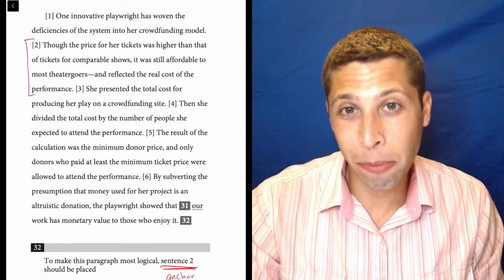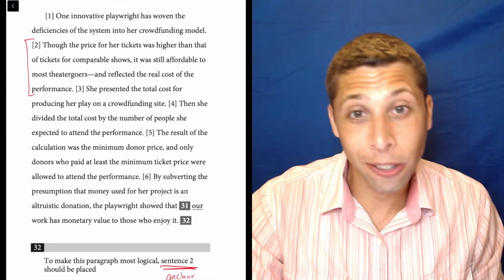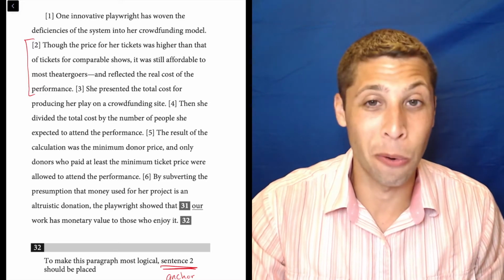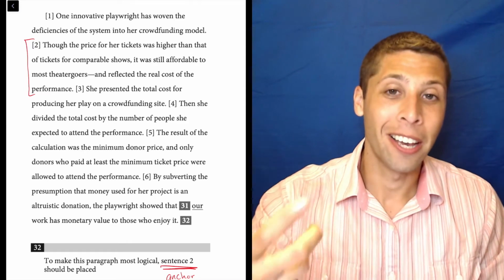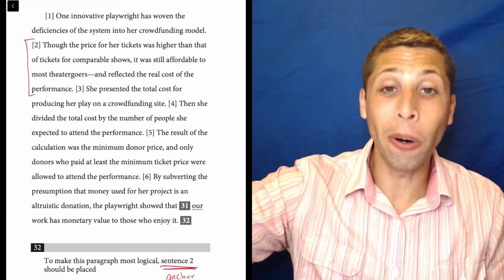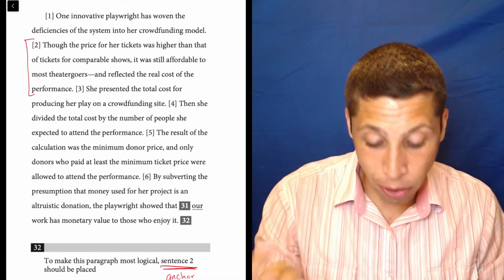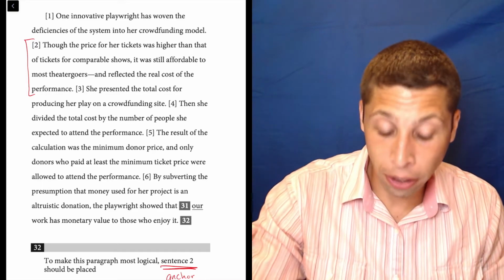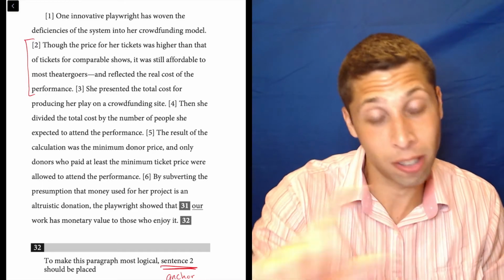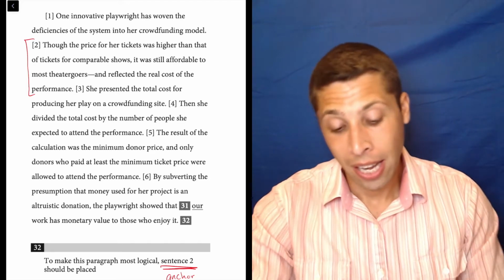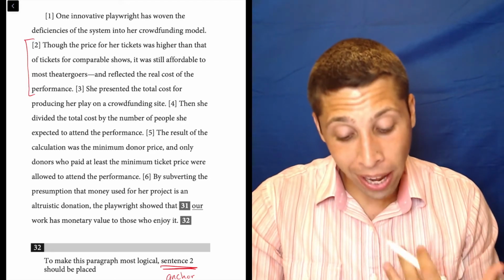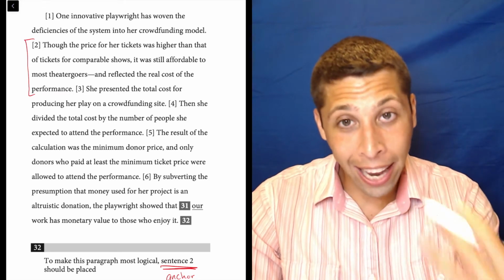I'd be looking for some sort of contrast for the previous sentence or some sort of transition-y word that tells me what came before. But I'm not really picking up on that. I know the word "though" is there, but the "though" is clearly referring to what comes later in this very sentence. So the contrast is within the sentence itself. So that's not really helping me. I don't have any strong anchors here.